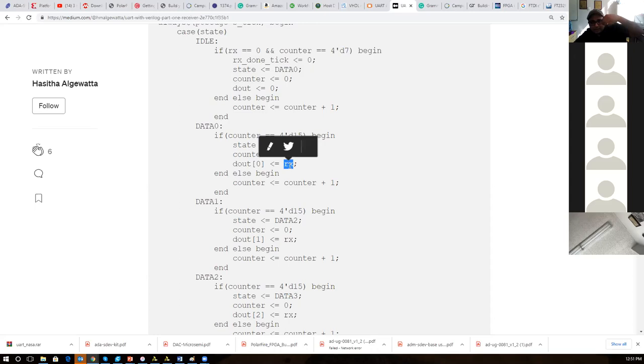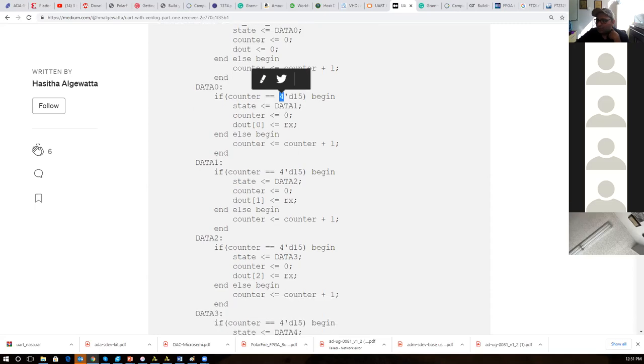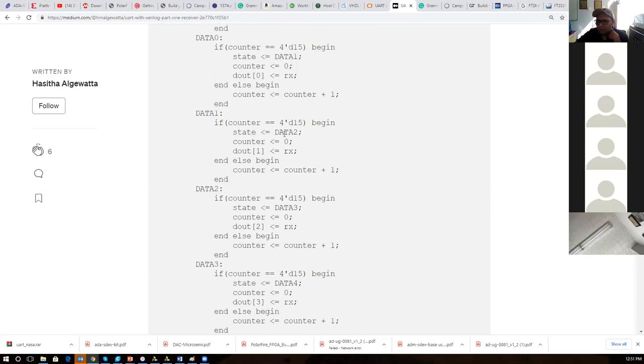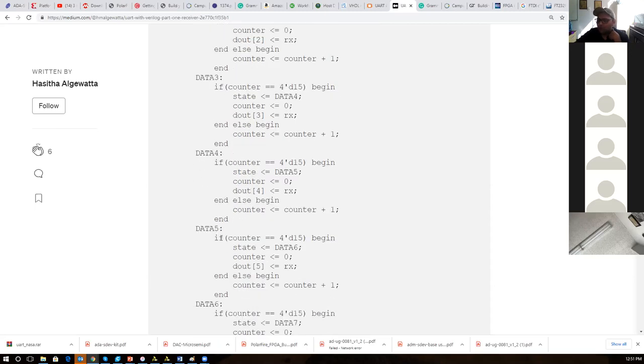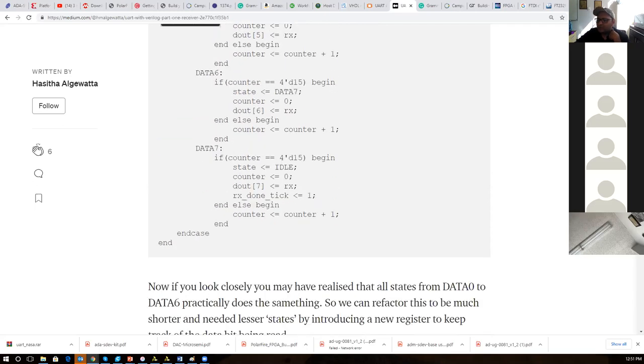But my RX, coming from the XDC, which is basically coming from the software part or whatever, will be placed into the data out 0. That means I have 8 locations of the registers. The first data out 0, I already put it with a value. Now I'm going to start counting so I can have enough time to move up to the movement of data 1. Then I will do the same thing with data 1 to data 2, data 2 to data 3. Then I will move this to data 4, data 5, data 6, data 7.